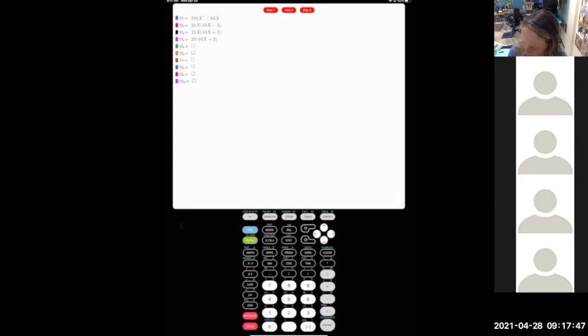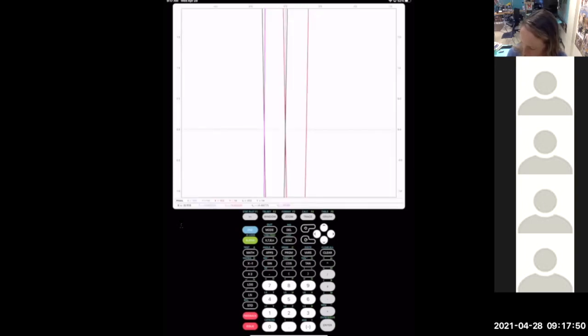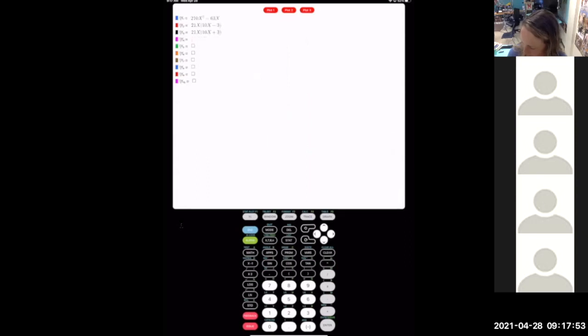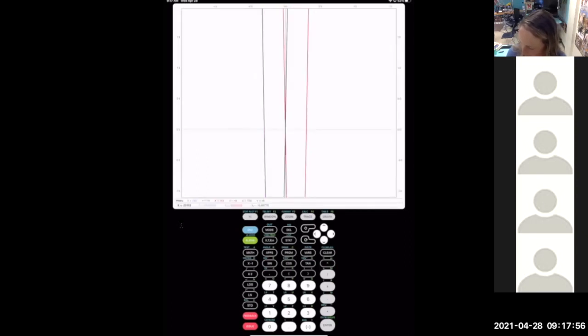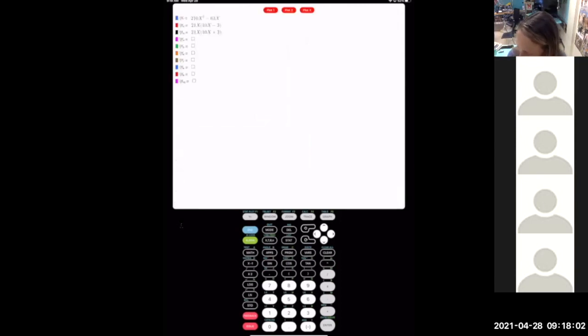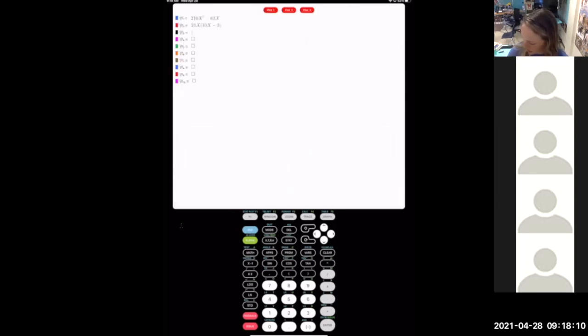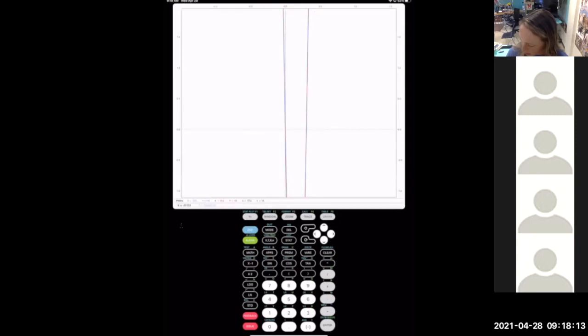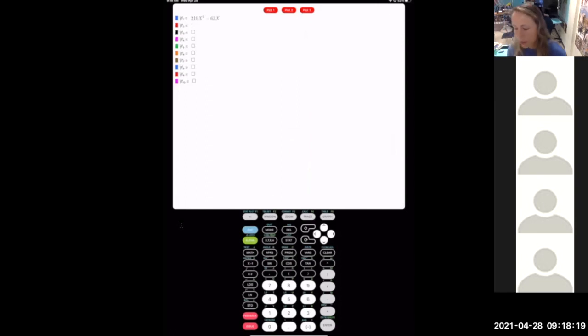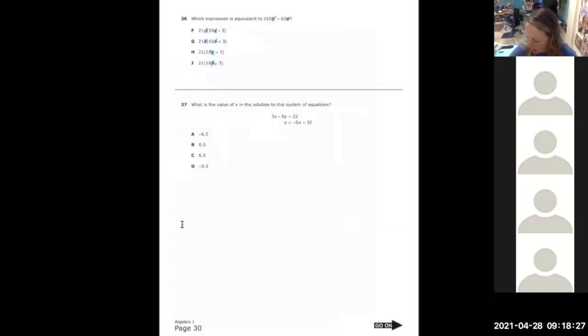Now I'm going to go to pink. So here's pink. When I clear it out, there should be a line underneath it. There was not. So now it's in between black and red. And so I'm going to take out black. And there wasn't a line underneath it. So now I'm going to take out red. And the blue line was right underneath it. So that means that red and blue were the same. Blue was the one from the problem, and red was the first answer choice. So we know that our answer is F.